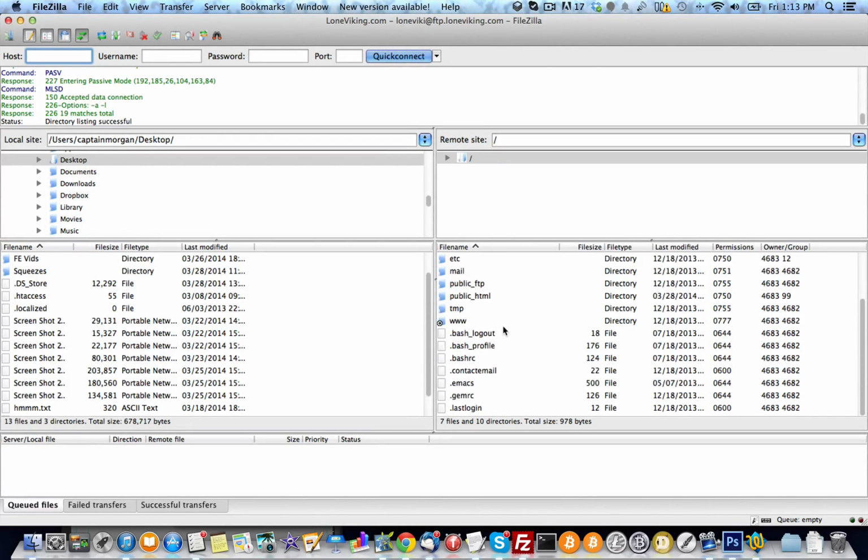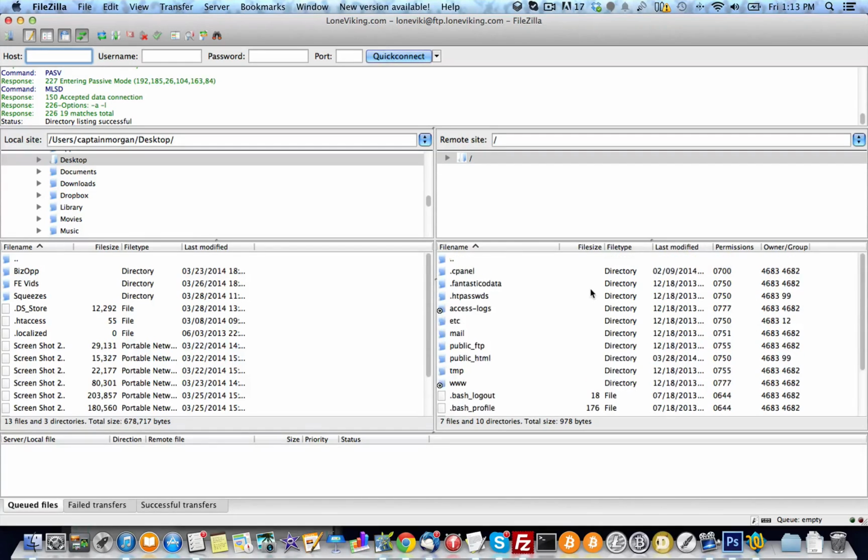Once you connect, you'll notice a very confusing looking bunch of file names and folder names over here on the right column. And on the left column, you'll see even more, but these might look a little bit familiar. They'll look like, hey, these files are on my computer. And sooner or later, you'll put it together that all the files on this side are the files on your website, and all the files on the left are the files from your computer. So how do we get files from your computer into the files on your website?